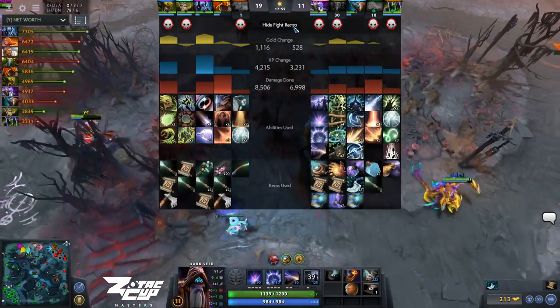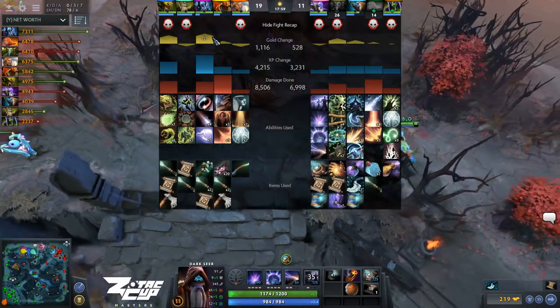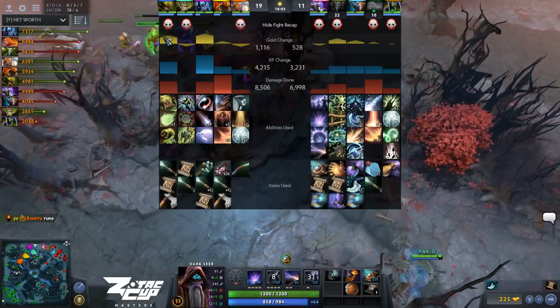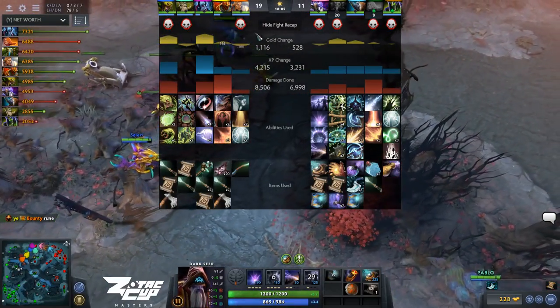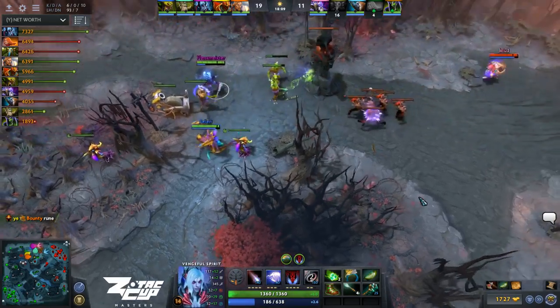Dude, look at this now. Look at this. Look, fight recap right now. Oh, I missed it. It's 1,100. It's 3-4. 1,100 gold gained by the Radiant, and I cannot believe that happened. That's insane. That was insane. Very well done.